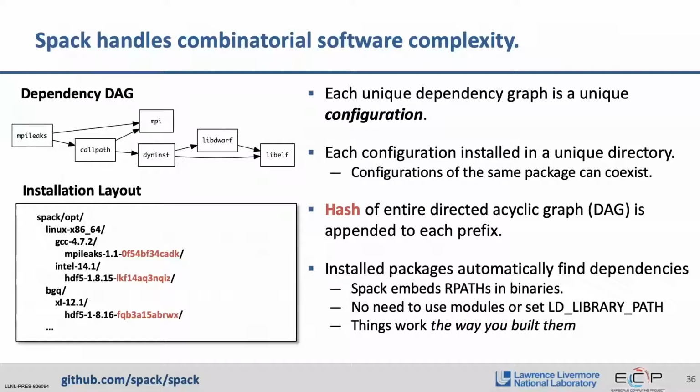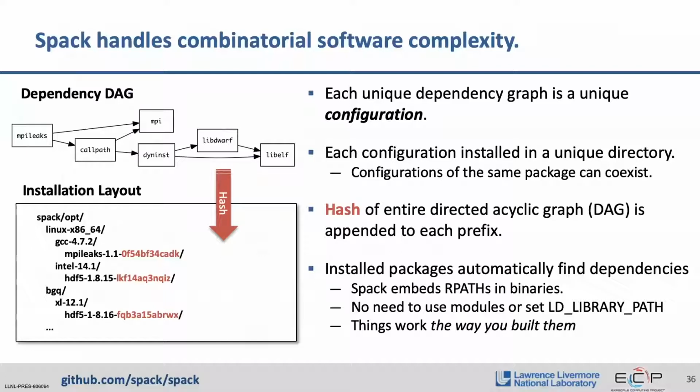And all the other nodes have that as well. And then take that configuration, put it in a canonical form and hash it, and that's what Spack's install structure looks like. So basically every node in this DAG gets a unique hash, and that determines where it's installed. So under Spack opt, if you want to look in the Spack installation, there's a directory hierarchy that looks kind of like this. I think it's changed a little bit since we made this slide.